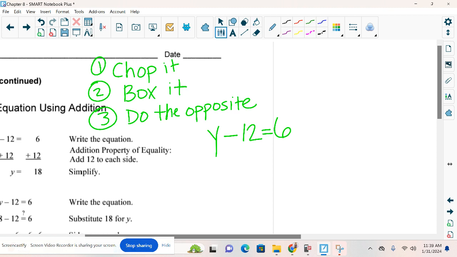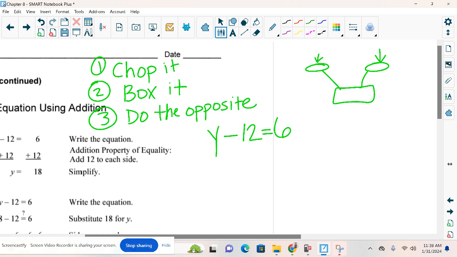This is an equation. And what that means is both sides are equal to each other. It's like a scale or a balance. Okay? You know, like in science and stuff like that, how you have those little balances. Let's see if I can draw one. It looks something like this. You know what I'm talking about? And if I put stuff here, then it goes down. And then I have to put the same amount of stuff here for it to be balanced. Okay? That's a lot like an equation. Okay? And math likes things to stay balanced. Okay? So whatever happens to one side, we have to do to the other side to maintain the balance.